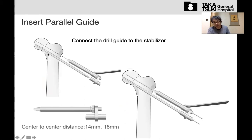This screw has a side plate, so the stabilization is very good. It is not necessary to insert it just above the calcar femorale, and this system does not necessarily rely on the calcar buttress. In most cases there is some space between the calcar femorale and the first screw. It doesn't matter.